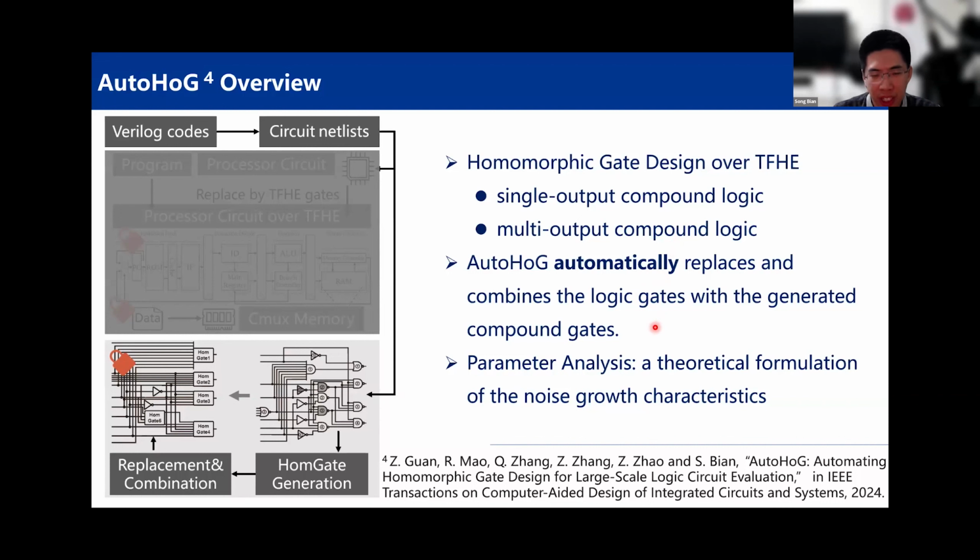But in FHE, we don't have physical things. It's just mathematical and adding things up. So we can easily generate a lot of different compound gates. And so the problem becomes, if we have a standard gate representation of a piece of hardware, how can we automatically transform that into our very enriched compound gate library such that it runs the fastest?